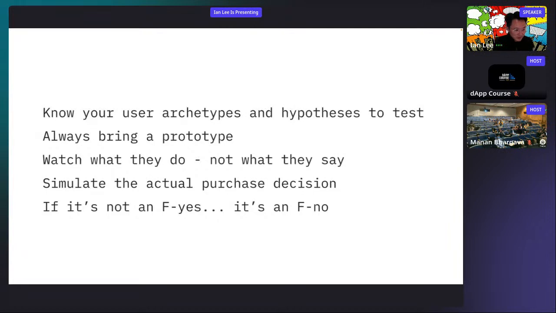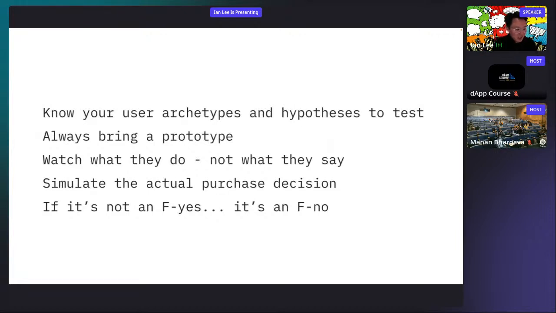And as a result, something that may look like a signal may actually not be a signal because you didn't understand the user archetype going in. So it pays off to be really thoughtful about understanding the different user archetypes you want to focus on, what their drivers, needs, pain points and biases are. And as a result, shape the hypotheses you're going to test and design the research, the validation, and the prototyping to really sharply test for those hypotheses and nothing else. Because if you don't test for hypotheses, then what the hell are you wasting your time doing user research around?